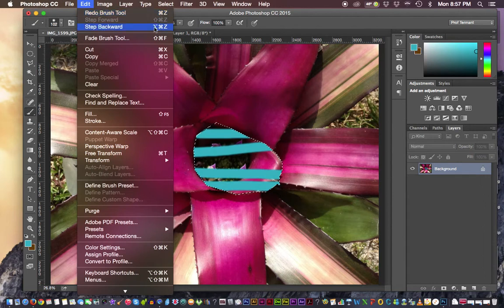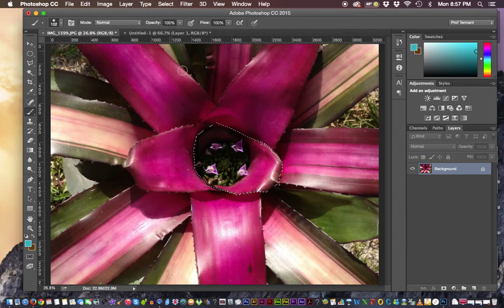But to step backward, we add Control Alt Z for Windows, or Option Command Z to go backwards further. So I'm able to take that out. But you can see that this is like a little hole here.